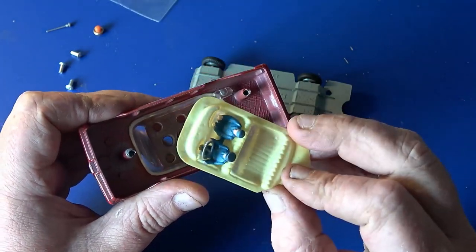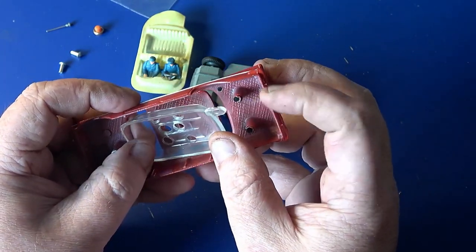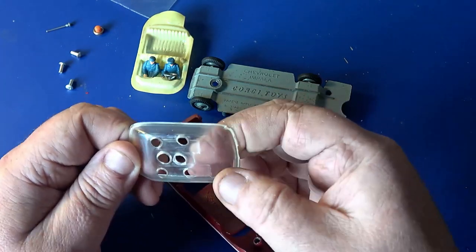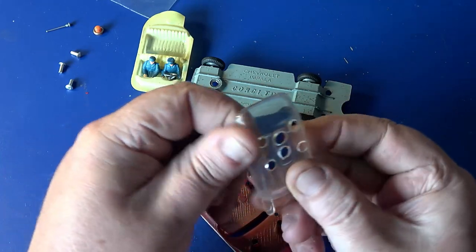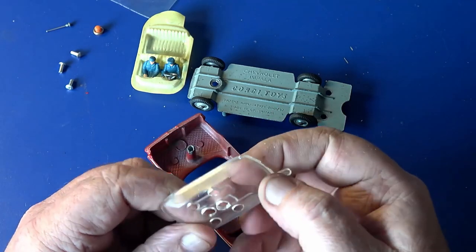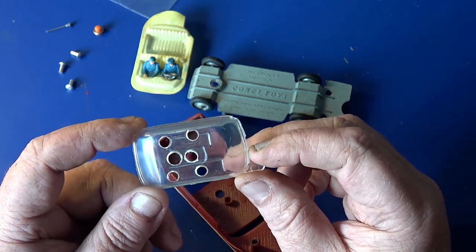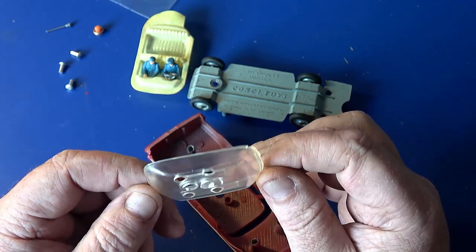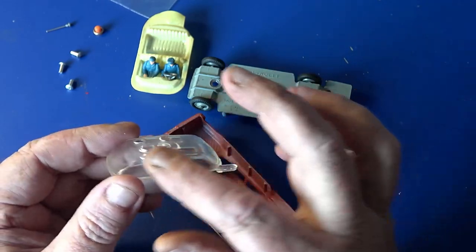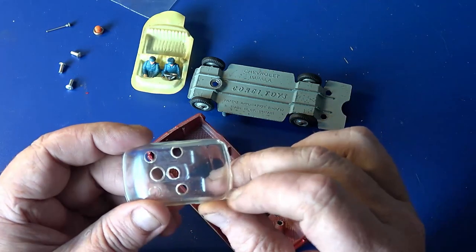This just comes out - it's just got to be cleaned. You've got the old driver and passenger, and then you've got your glass. On this glass there's that little bit that holds the aerial in, but the aerial's pretty stiff in there anyway. I think this is a new repro screen here actually - it looks a bit too good to be an original. It's probably a flawless screen by the looks of it. I'll give that a bit of a clean and see if I can polish it up slightly. I don't dip these because I've tried it before and it doesn't seem to give it a second life. It might be a different type of plastic, I don't know. I'll just give them a light polish - not sandpaper, just a light polish with the polish stuff.